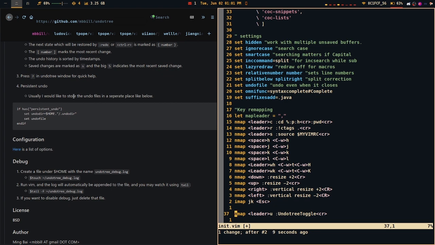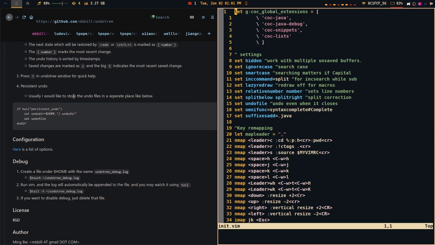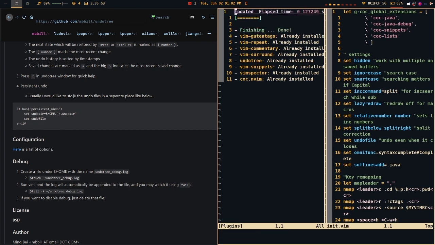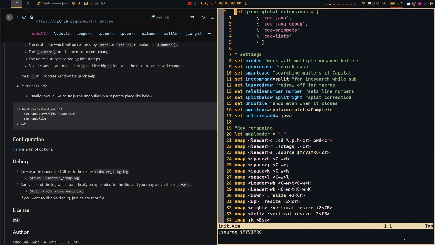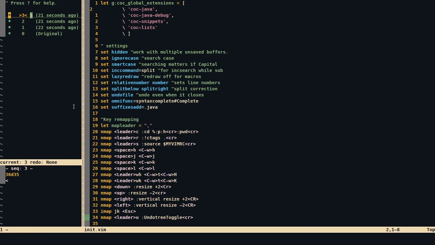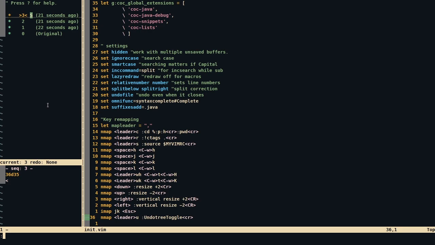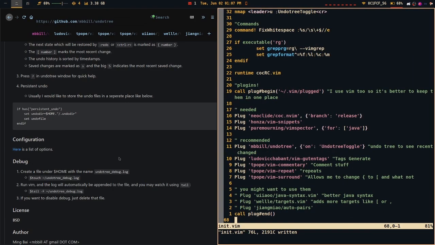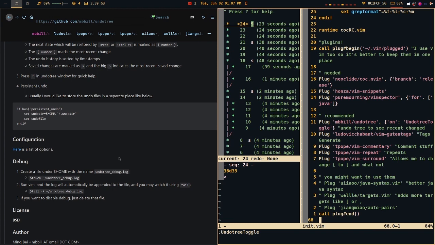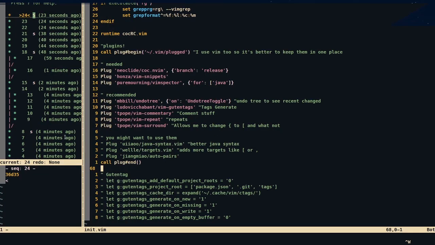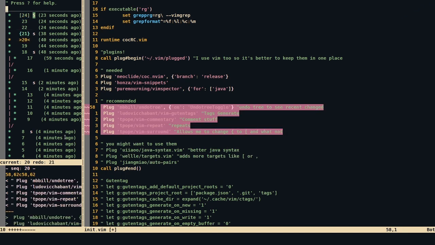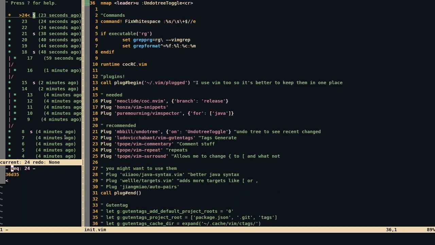except I have to source it. So let me just re-log. When I do control U and then plug install, because apparently I forgot to do that, and then control U, you can see these changes. Here we go. It tells you right here what you changed, and it highlights it. And it's just really useful with undo file, and that was undo file, undo tree. So again, control U, I just have that plugin in, and I can see the changes to whatever I want to see. And it's pretty useful, I think, just overall.